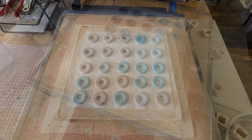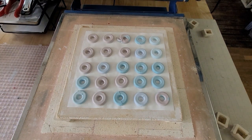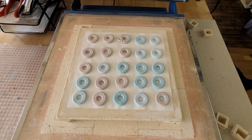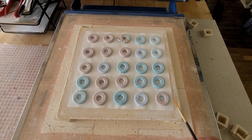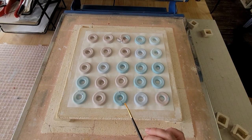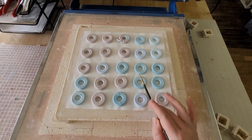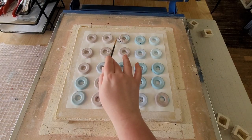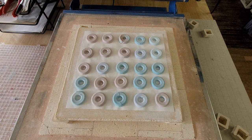Alrighty, y'all, it is the following day, and I'm seeing if I can find a paintbrush real quick. There we are, to help. It looks like we only have three duds so far. This one has some cracking, as well as this one. This one's the least amount of cracking compared to this one, but then this guy over here, we actually have a little bit of... I'm gonna try just pushing that back up onto it and see what happens.